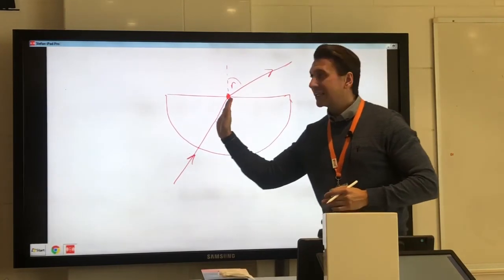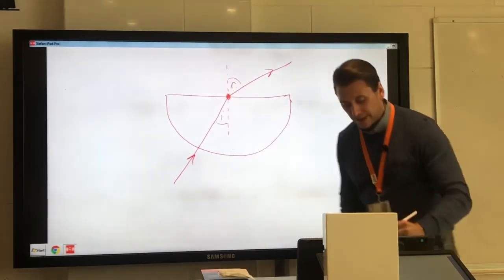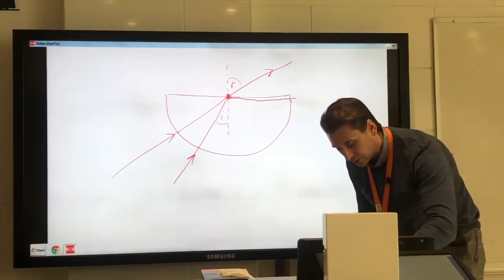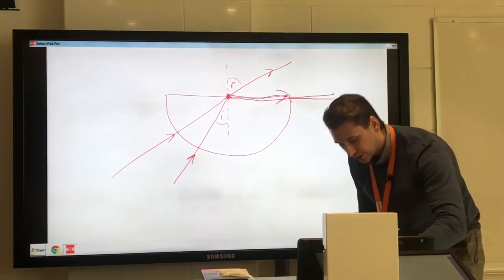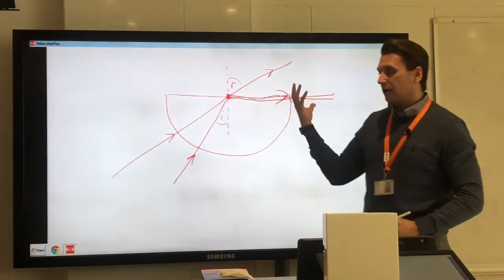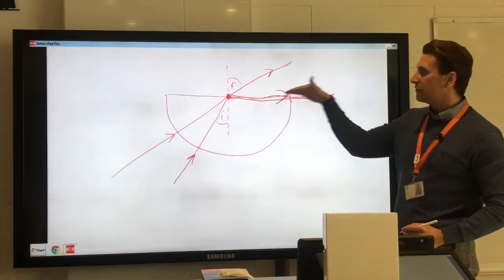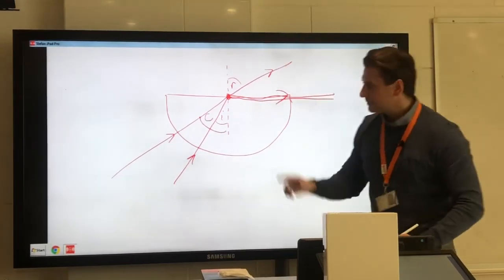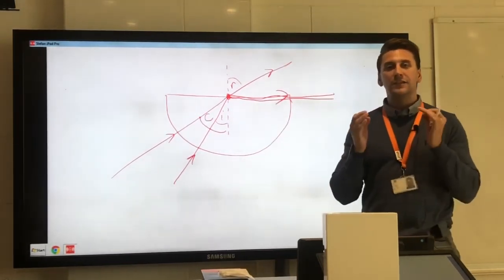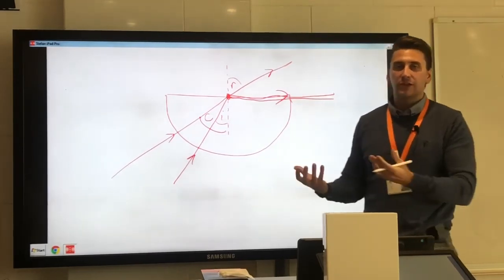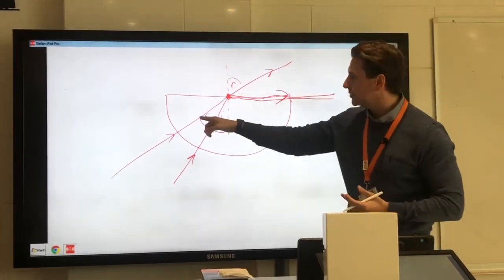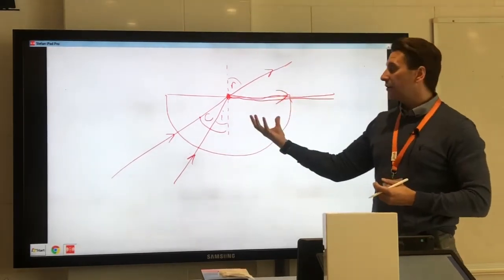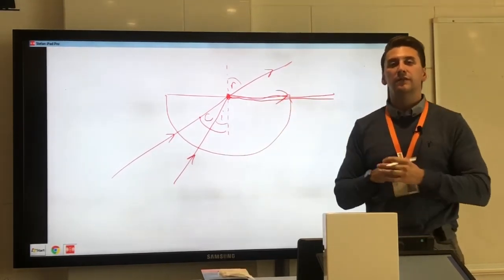What I'm going to do is keep increasing this angle until I get to an incident angle where the light ray goes perfectly across the boundary. So what's happened, not a great drawing, but what's happened here is the light has refracted along the boundary. I know that this angle is specifically the critical angle of this material. Whatever that happens at is the critical angle. So let's say this incident from normal to this ray, where the light refracted along the boundary at 90 degrees, that angle there was 50 degrees. The critical angle of this material is 50.